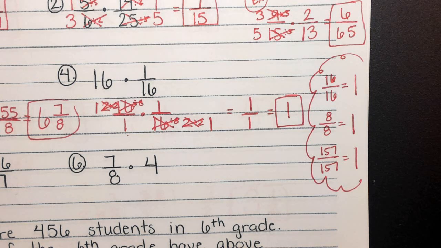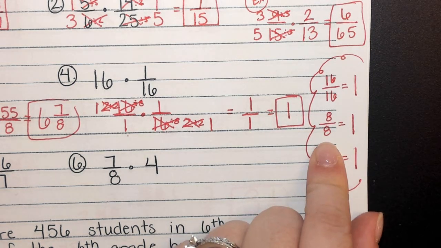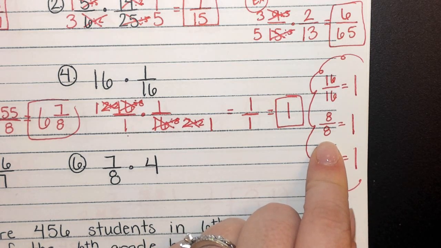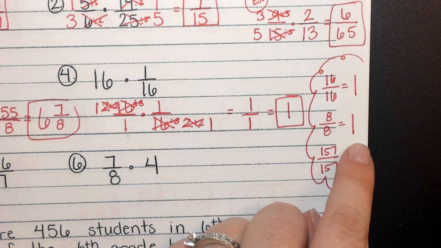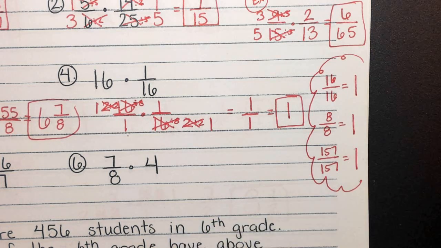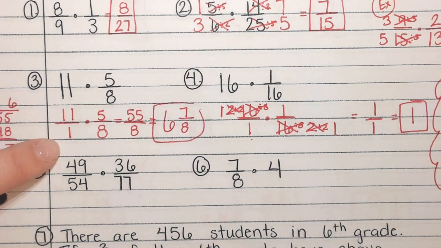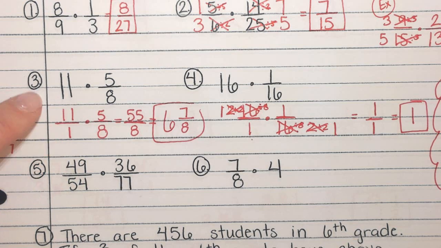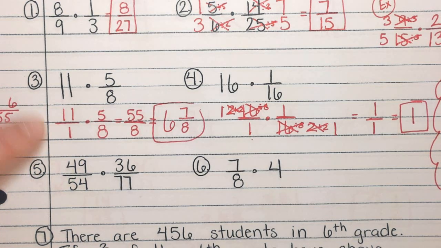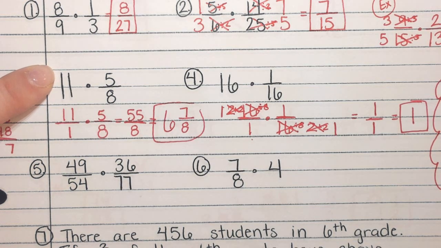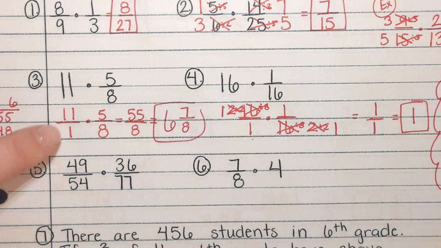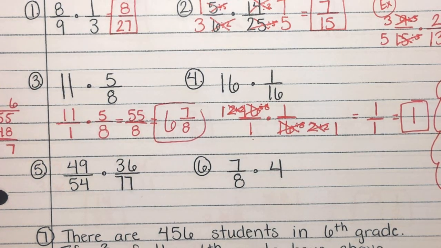So tomorrow when we're checking our homework, and you say, but Miss Sawyer, I put 8 over 8. Is that simplified? No. So are we going to count that correct? No. It'll be marked wrong unless you make it a 1. How many times did that go in there? Exactly. The other thing, we made this 11 over 1 for our work. Can I leave it as 11 over 1 in my answer? No, in my answer I would just write 11. You're going to have a lot of problems on your homework that are a whole number. If it has 1 on the bottom, write it as a whole number, okay?